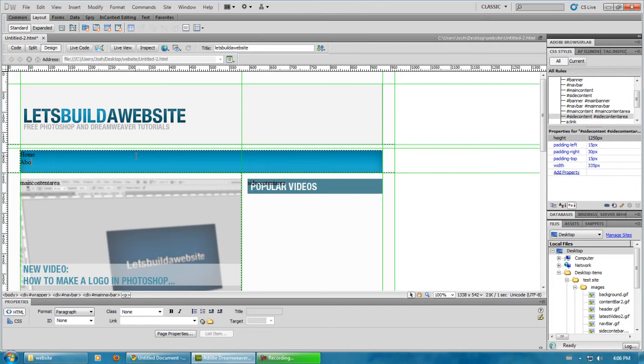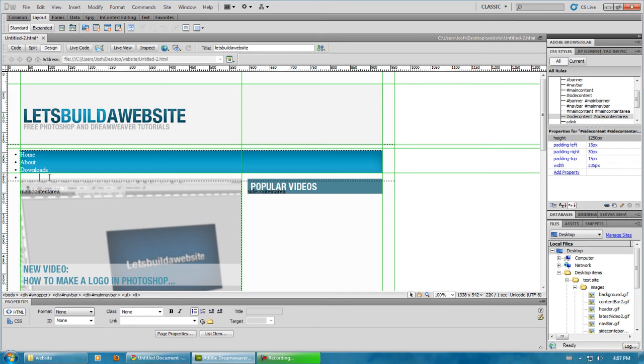Okay, now we can start adding our text. So we'll do home, about, downloads, and contact. As you can see, it's not going horizontal, but it will be soon. So we're just going to select all of these, turn them into an unordered list by clicking right here. Easy. Now we're just going to make these all be links: index.html, about.html, dls.html, and contact.html.